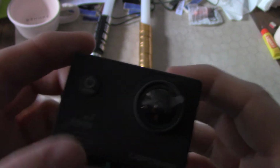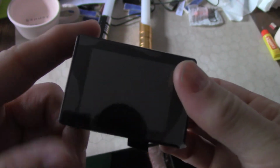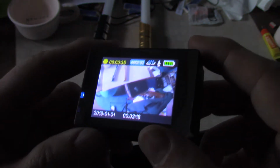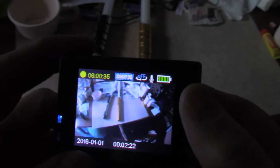Goes inside like that. So here's the power button. So you press and hold that. And while you do, you'll see this little blue light go on, and then this screen will light up. And here's what we're going to do. So a couple things to do to set it up.